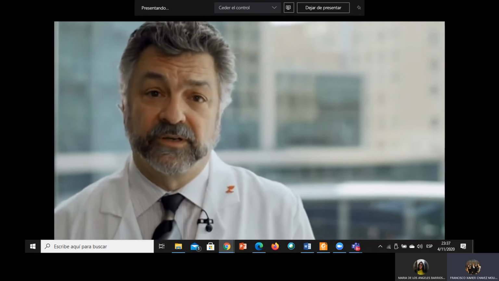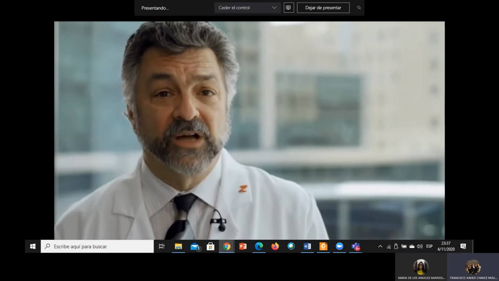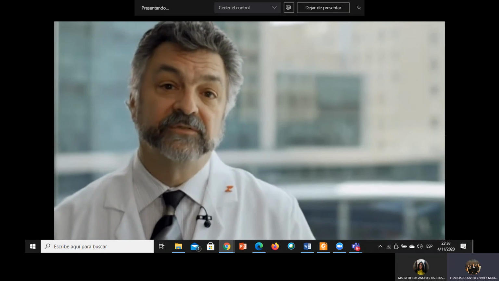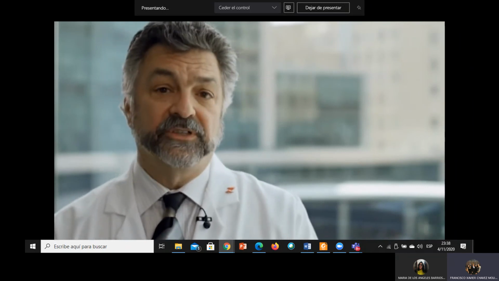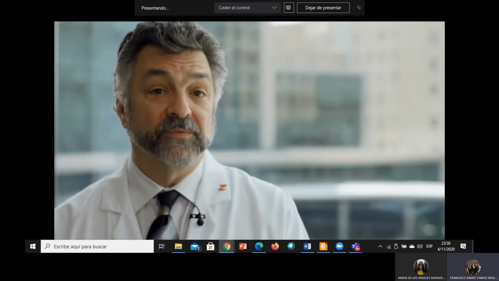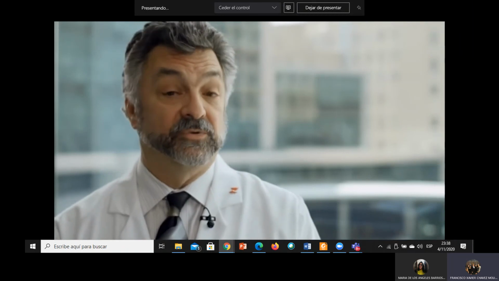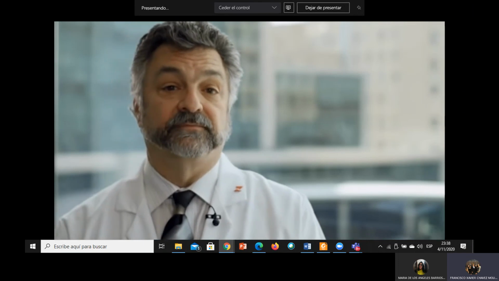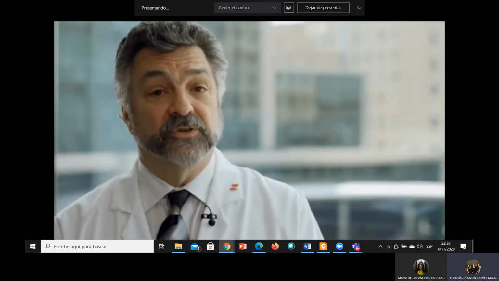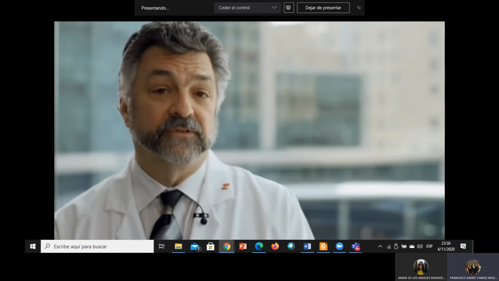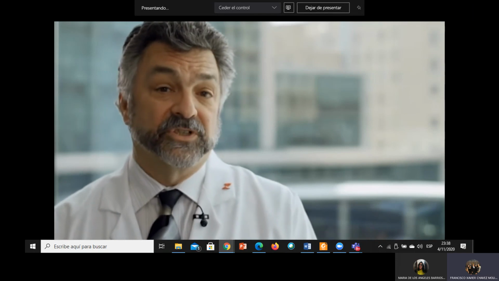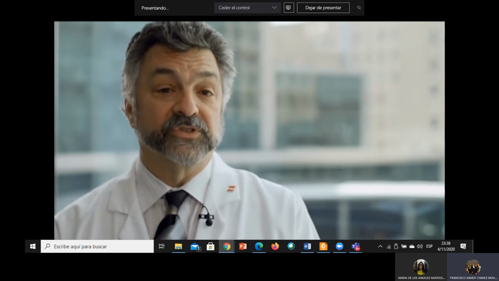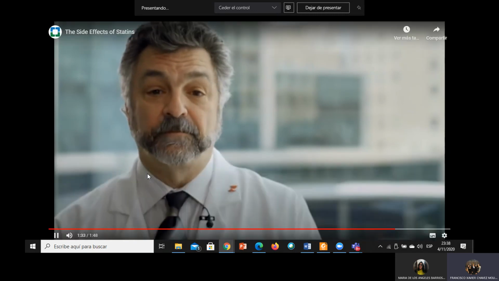Now let's look at the more severe adverse events and look at how commonly they occur. Liver abnormalities, fortunately, occur in less than 1% of individuals who take statins, are usually transient and may go away if you stop the medication temporarily or even continue it at lower doses, and in addition, rarely lead to any type of liver dysfunction. Muscle symptoms, such as myalgia or muscle aching, occur in approximately 1.5 to 3.5% of individuals. Fortunately, myopathy, muscle injury, is very infrequent, occurring in less than 0.1% of all individuals who take statins.